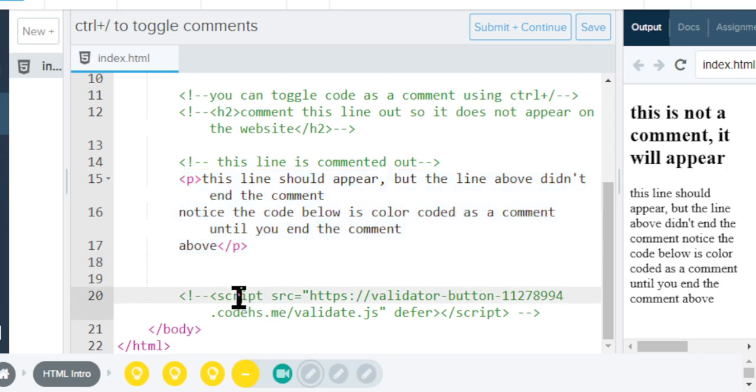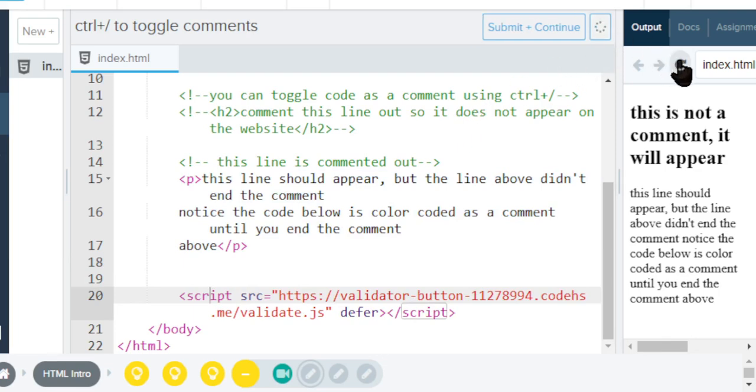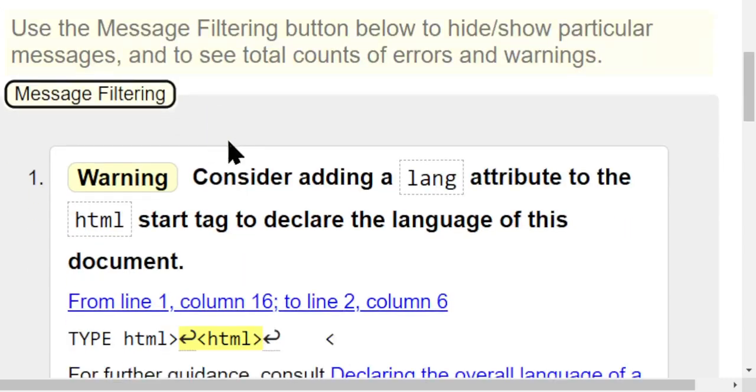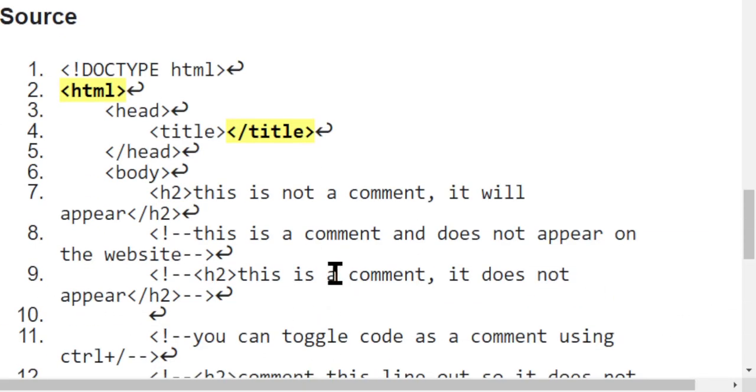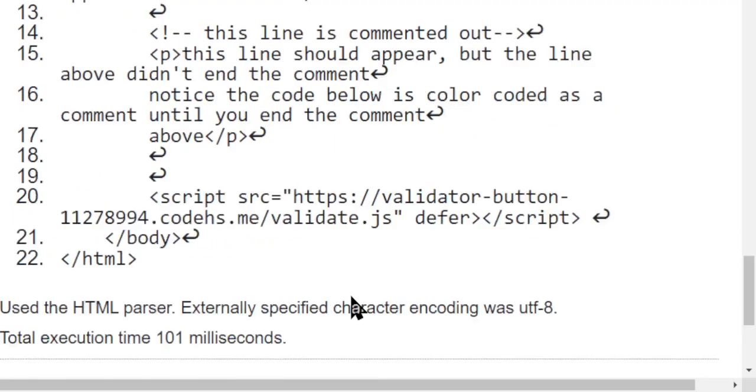And then here, I've got the script for the validator, so I've got to control / that, save, refresh, and now when you hover over the bottom corner, you should get that validator button. So go ahead, click that, and we want to make sure we don't have any errors. So there's a couple errors here that we'd want to fix.